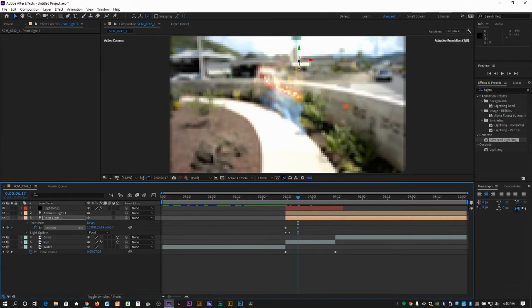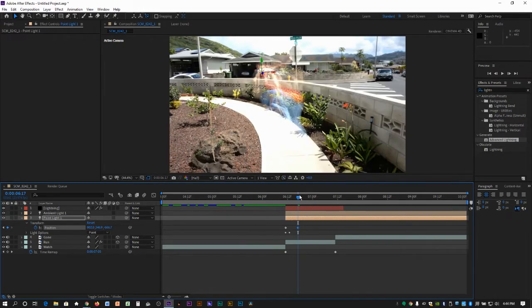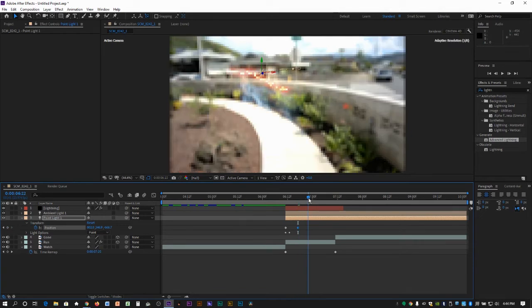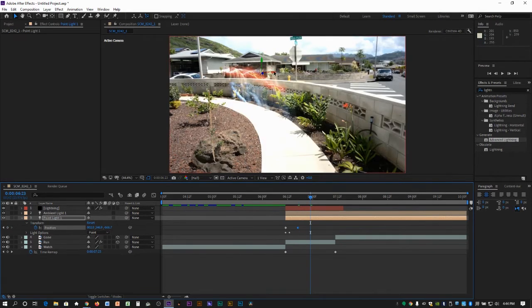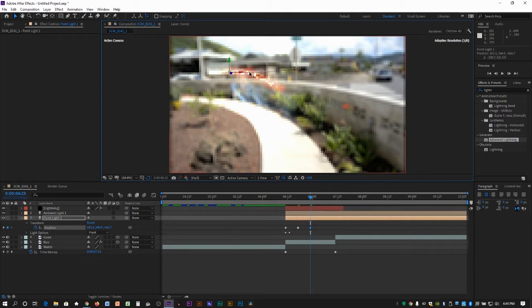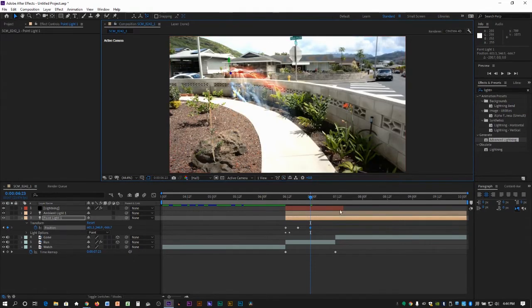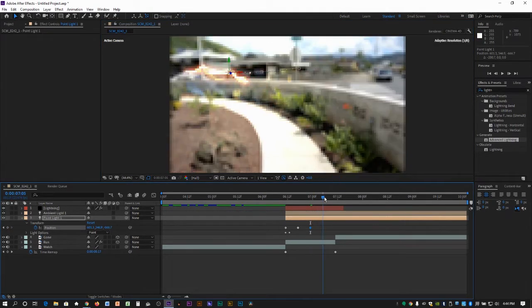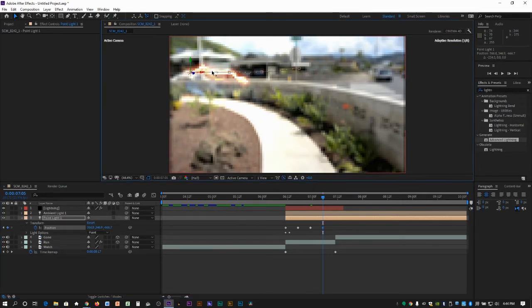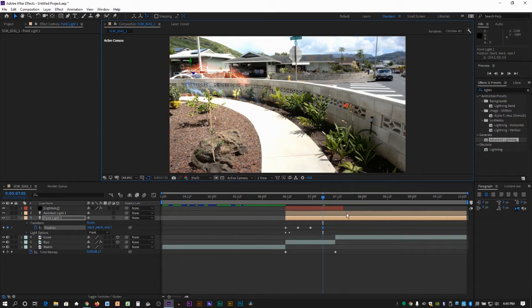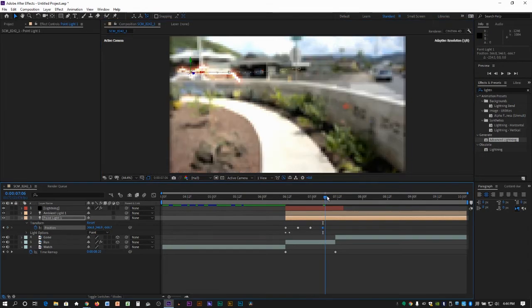So I'm going to move it down a little bit, and I'm going to move it over. So now it's as though it's illuminating me, following me. I'm going a little bit further in time, and I'll move it. And same thing, further in time, and moving it. So that area of the screen is getting brighter as I do that.